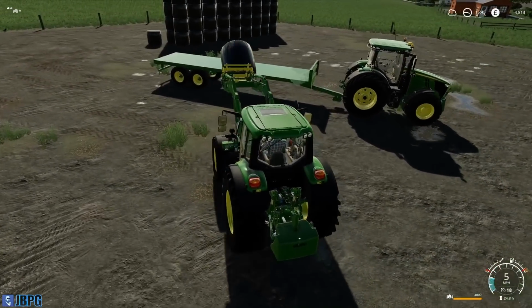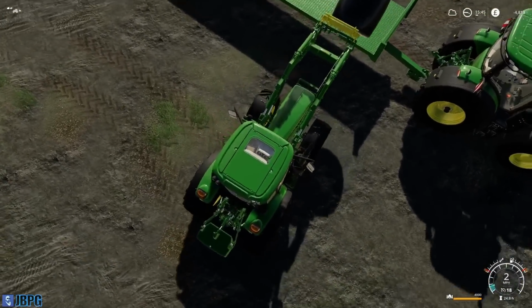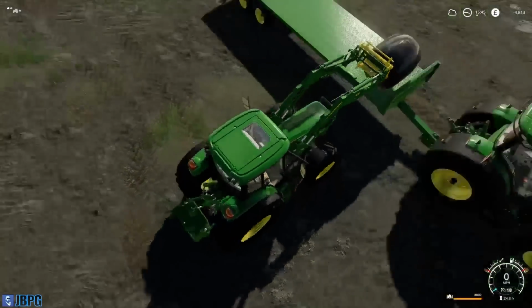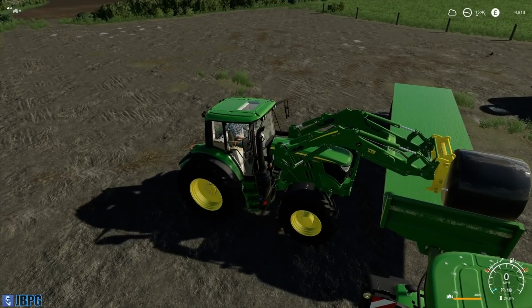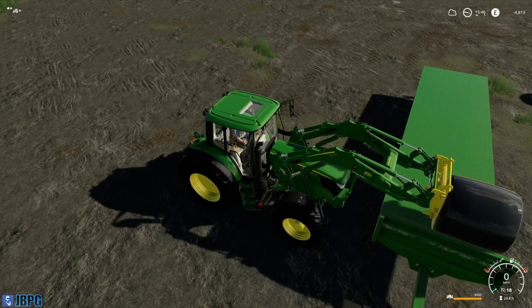And you can see I've parked the trailer at a bit of an angle again, just to try and make getting these bales stacked on here a little bit easier, so that they're kind of rolling down towards the base of the trailer at all times. Should keep them in position a little bit more easily while I'm getting them kind of lined up on here.